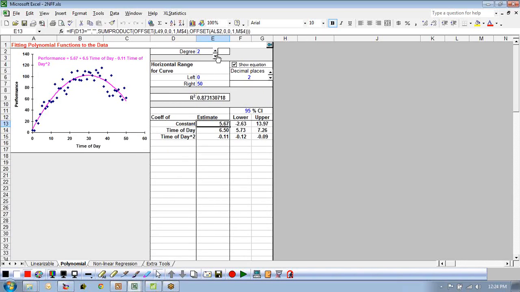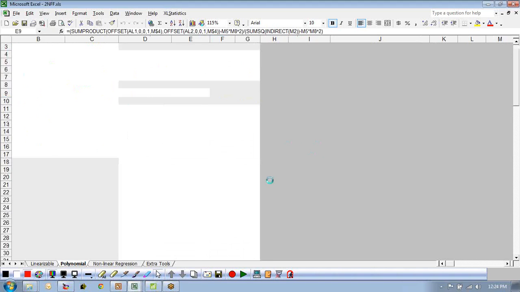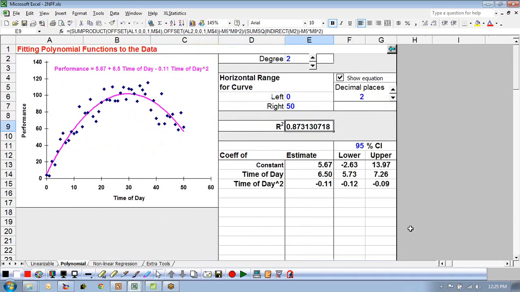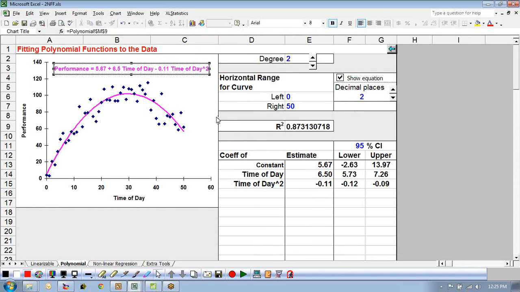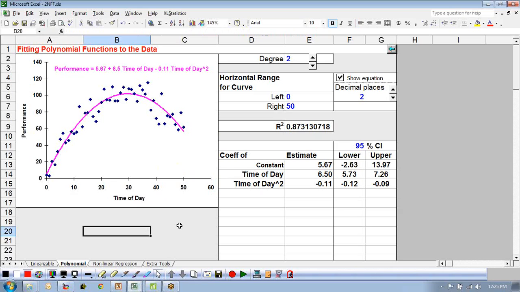If I look at the r squared, I'm going from 29% to 87% by going from 1 to 2. When I go to 3, it doesn't really improve much. So I'm going to stop at 2 using our Occam's razor approach. Okay, and there we have it. There's our model right there. So again, this looks like a pretty darn good model if you were going to use this to predict the performance of an employee based on the time of day. If you had this data, it looks like that's not a bad model.